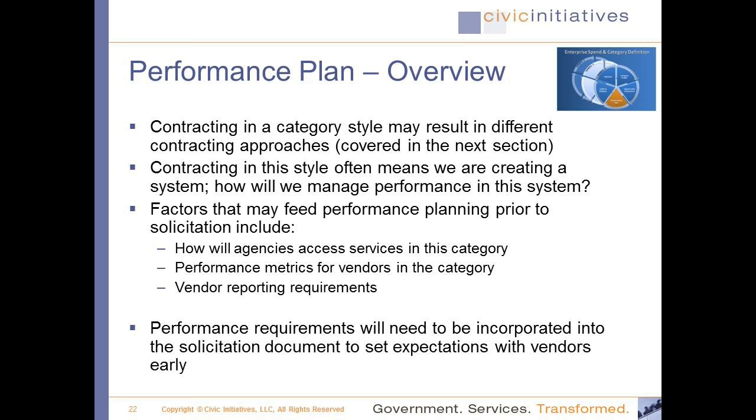So how do we manage performance in the system? Also, things that would deal with performance is thinking ahead to how do I want agencies to access these services in this contract? In the sourcing strategies part that we'll do after the break here in a second, we'll talk about 2-step vendor pools, which is a way of sort of having the SOWs come through you first for particular purposes. So sometimes you may want to say, agencies, y'all go do whatever you want with these contracts. Or, hey, I have a particular process I want you to use in order to use those contracts, right?